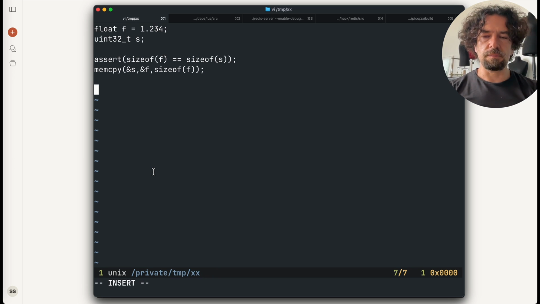At this point you can serialize this on disk in every way that will be endian safe, but just for the sake of simplicity, imagine that we have a buffer here of some kind, and we do snprintf with unsigned.